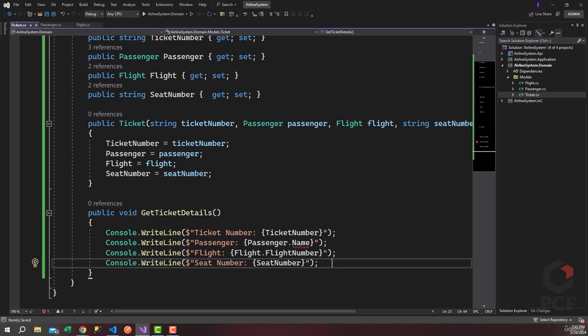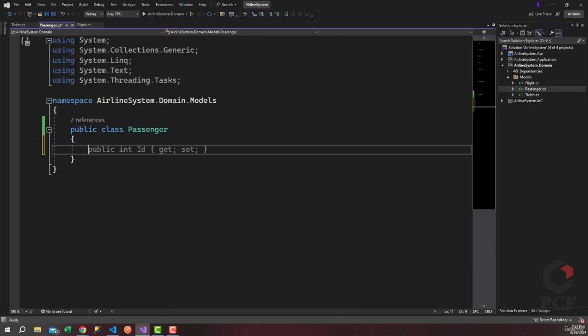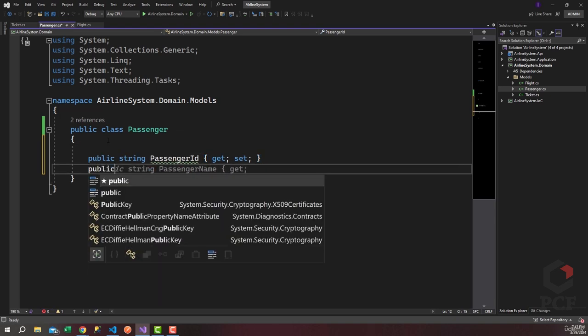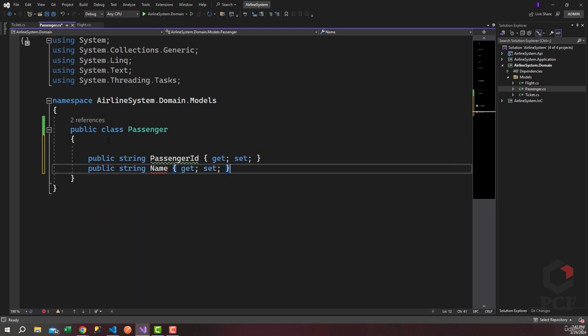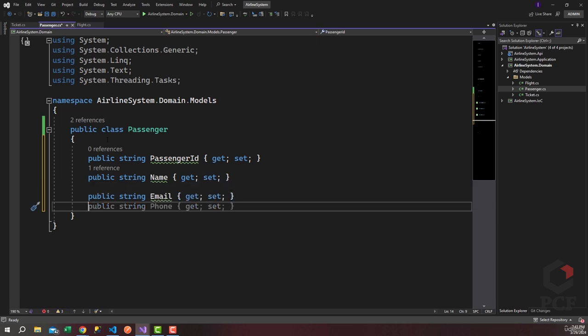All right, so we finished our ticket class, our flight class, and finally, we're going to define our passenger class. So we'll head over to the passenger class and define some properties. So we'll define a public string passenger ID. And you can use ID, I'm using passenger ID here. Public string, the name of the passenger. All right. Public string. Again, once you define all these things, you can always modify them and change it around so it mimics, let's say, for example, an Expedia booking, right? Or a real world booking, right?